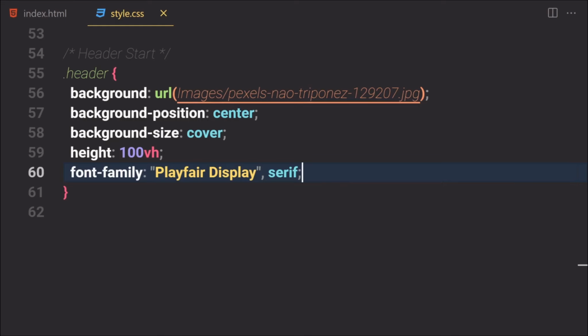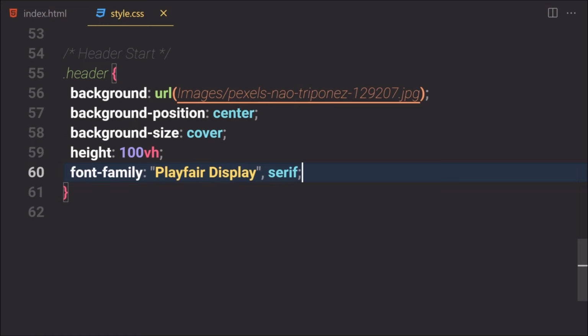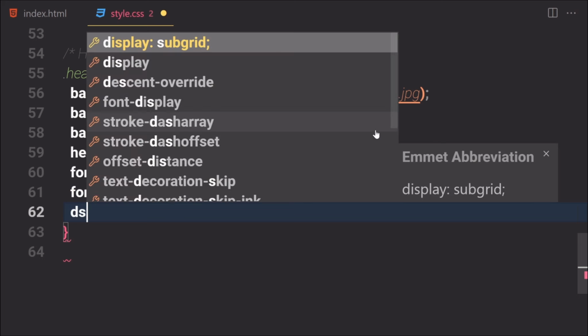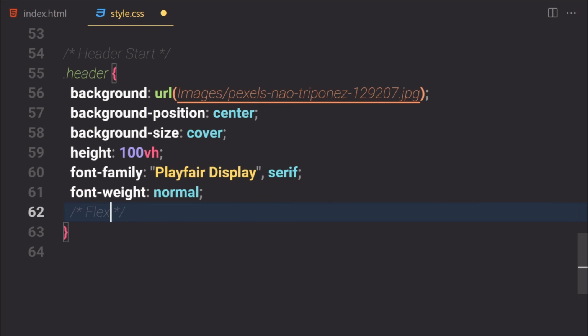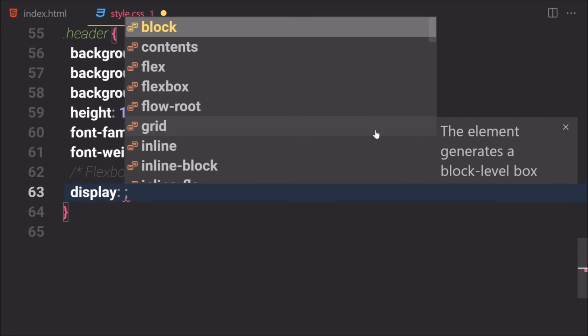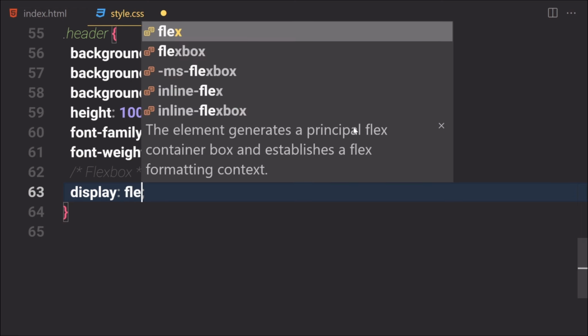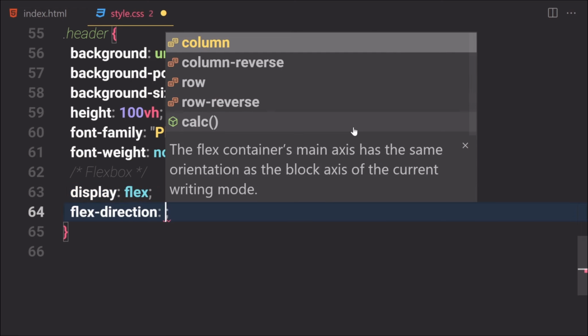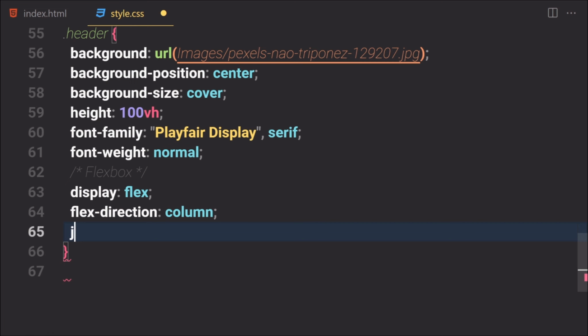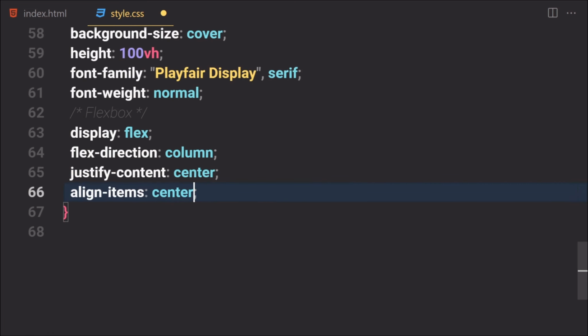And now let's just use our font family. We already use a font family on there, but it's not looking that awesome. So for that we have to center that and stuff. So we are going to be using a font weight of totally normal, and let's just write our flexbox in here. Let's just do our flexbox magic. So if you want to make that totally at the center, for that we can use display of flex. And now let's just use a flex direction to be totally column. And now let's just write a justify content to be totally at the center. Align items will be also center.